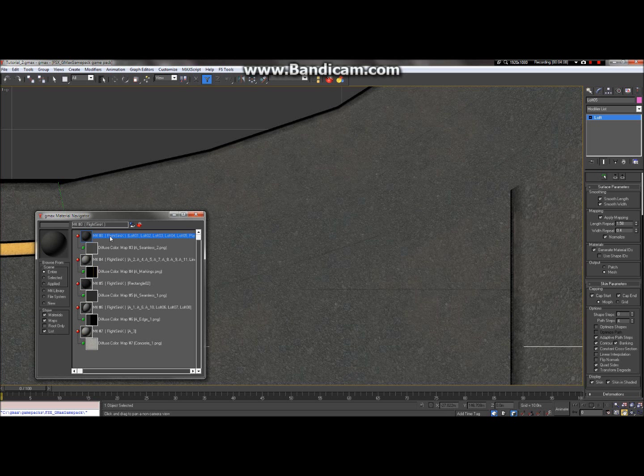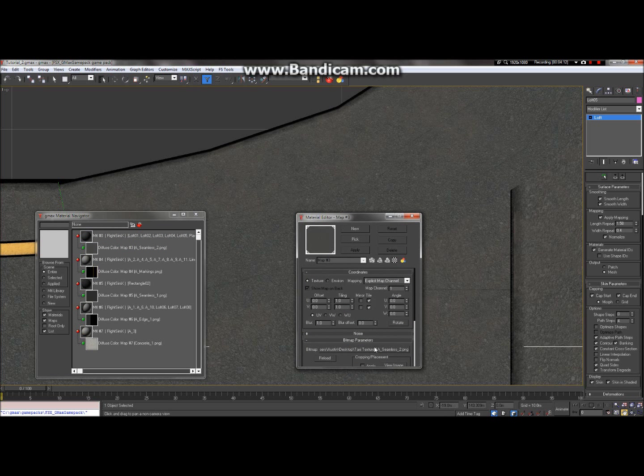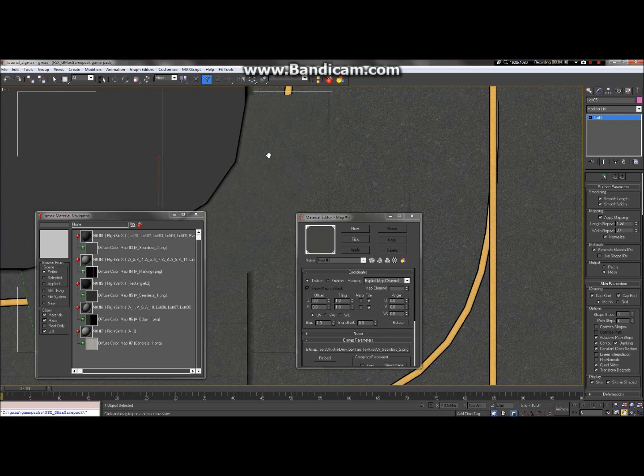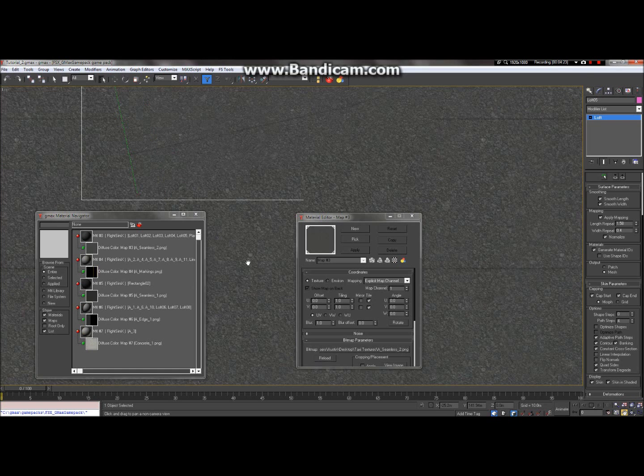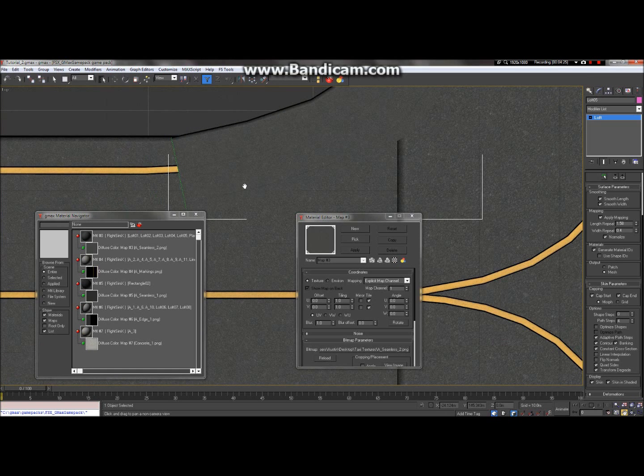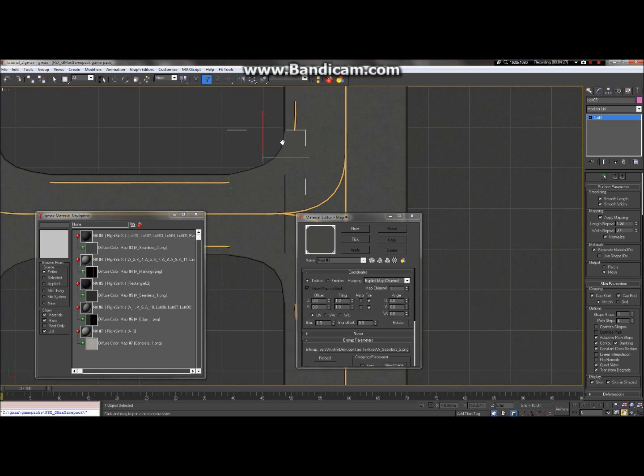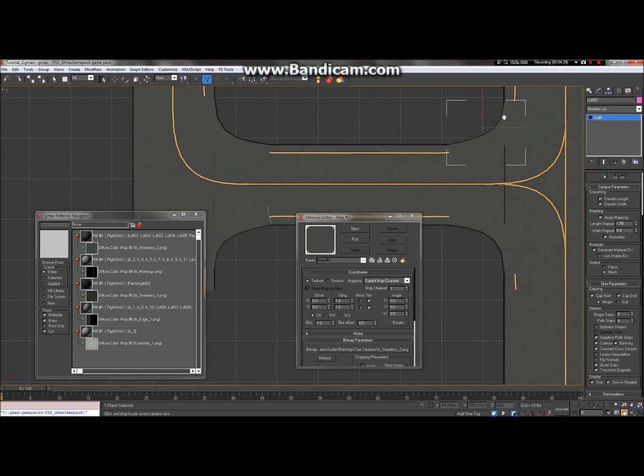I'm gonna select the diffuse color here, and I'm gonna say reload. All right, and so now I can see it's refreshed. That's looking pretty good, I think. So we'll just go with that and just see what happens.